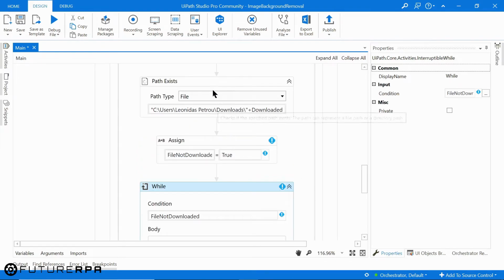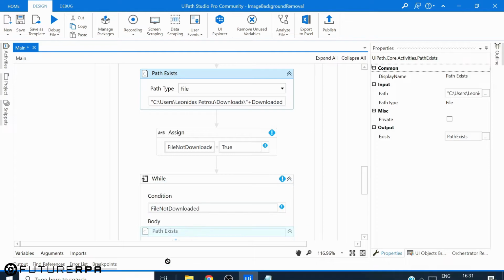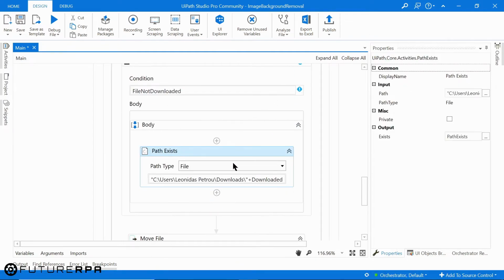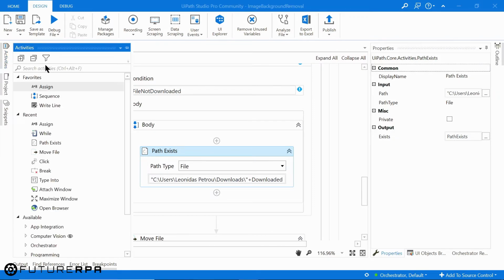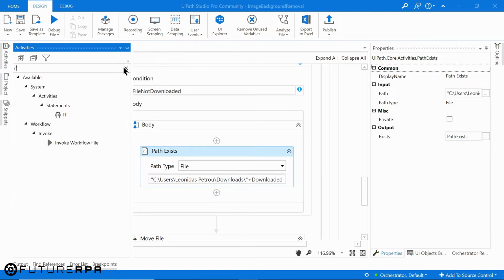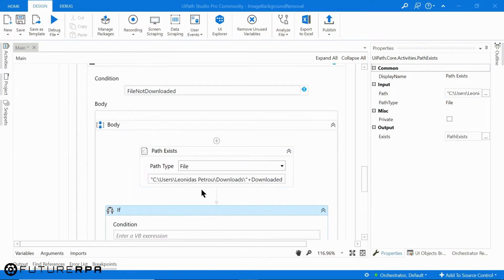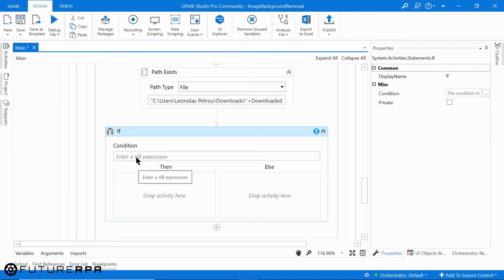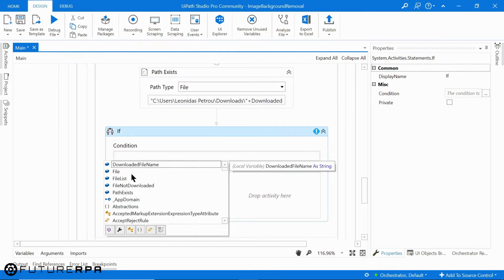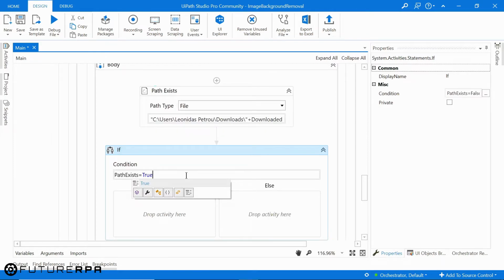Then I'm going to drag our path exists into the body of our while loop. And I'm then going to use an if activity, drag the if below the path exists, and I'm going to check if path exists is true.